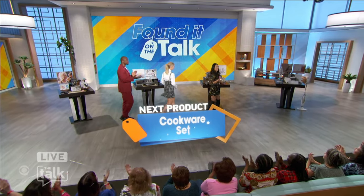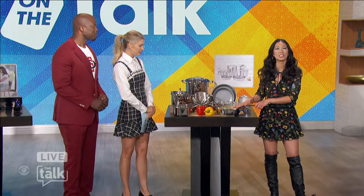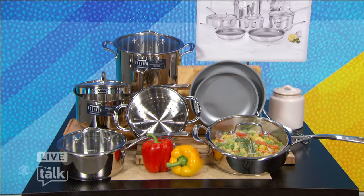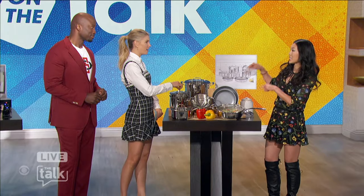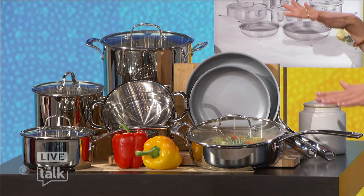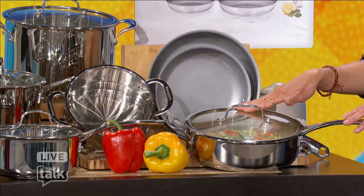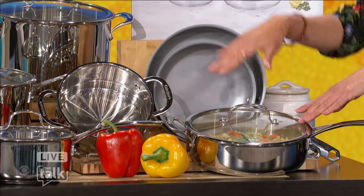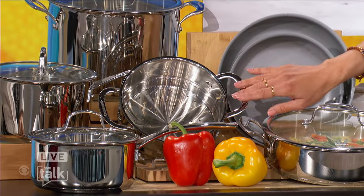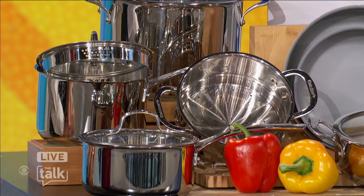Right. All right. Because during the springtime, we start entertaining. And it's so important to just zhuzh up your cookware at home. So check out the Cuisinart 11-piece Forever Stainless Steel Cookware Set. This is our doorbuster. And this is also the set that I use at home, to be honest with you. I love this set because it has everything that you need to upgrade your entire kitchen, from saucepans to skillets to the lids. You also have this wonderful steamer insert that fits perfectly in with the rest of the set. Plus, check this feature out. This has a built-in strainer lid for all of those pastas that we make, which I love.